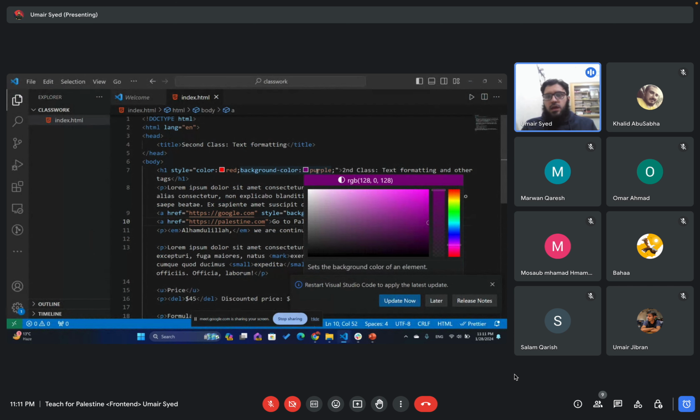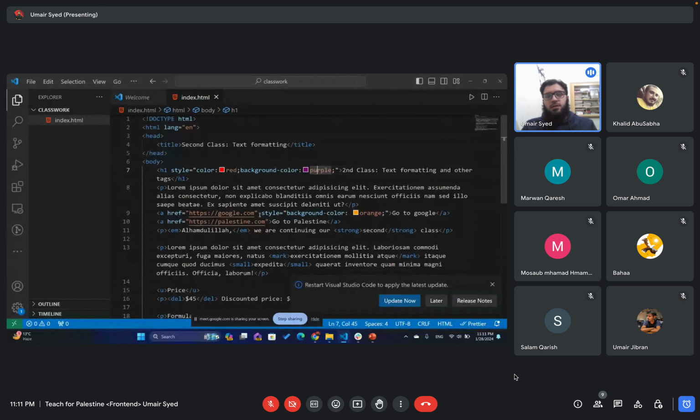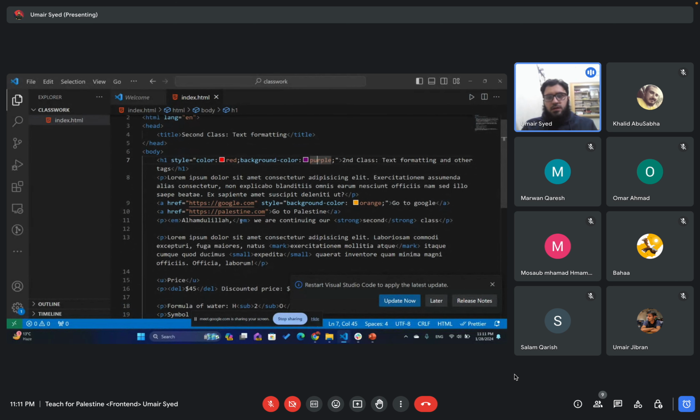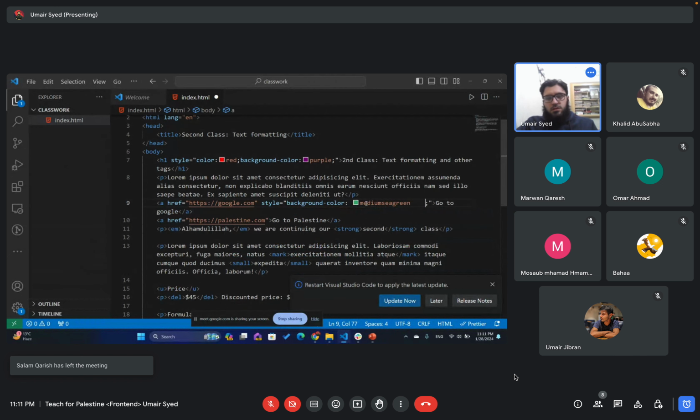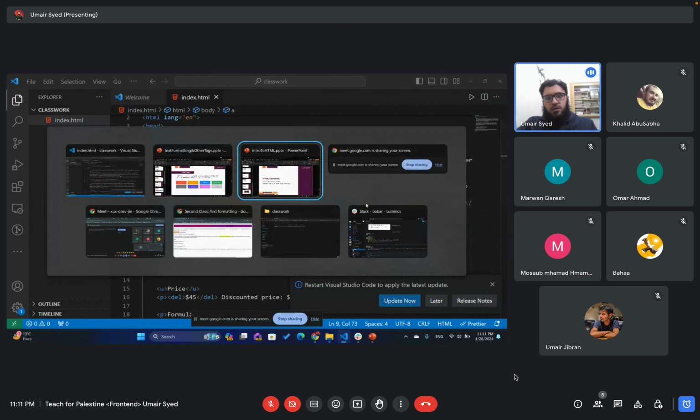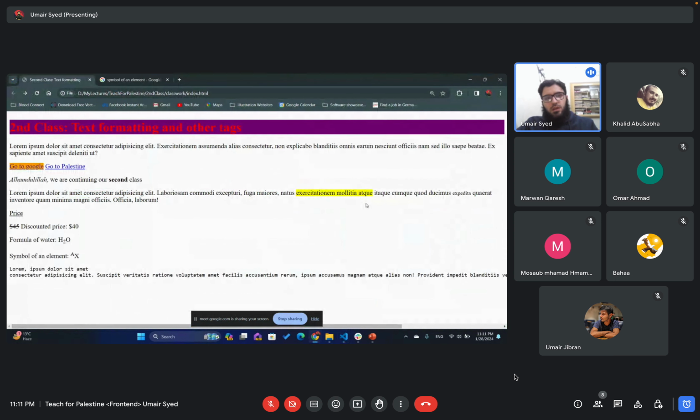So let's say if I want to make this background color medium sea green instead of purple, I can do this by saying medium sea green. Save it, and refresh the page, and you will see it is converted to medium sea green.